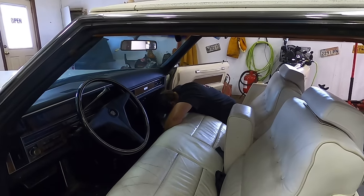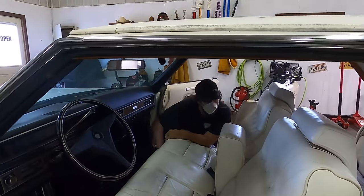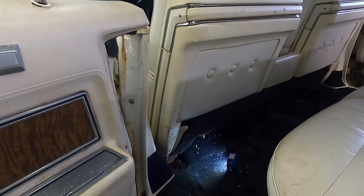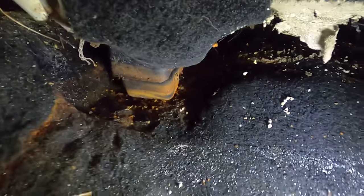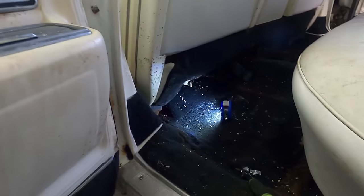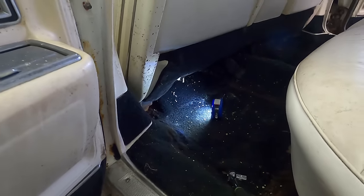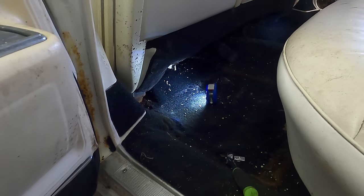I just can't see nothing. I can't breathe in this mask. I think something's happening down here. It took a couple tries but the switch finally started working and brought the back seat up. But I wanted to show you this - look how high the water has sat in this car, that's about nine inches something like that. You can see the water line here too. So the back of this car literally had three to four inches of water sitting in it at one point. So the likelihood of the floors being deleted just went up quite a bit.